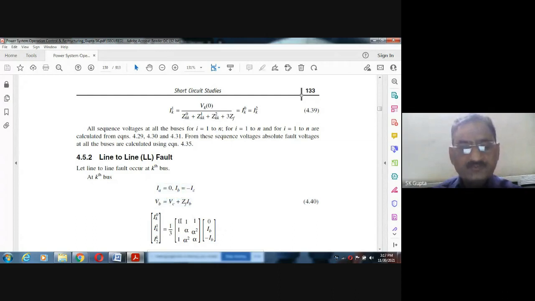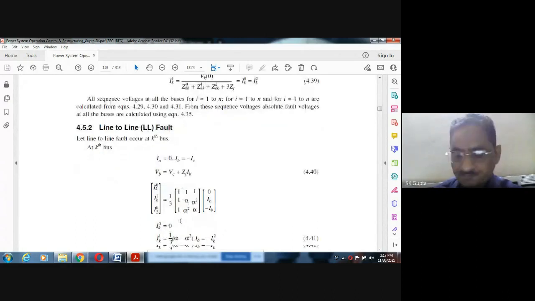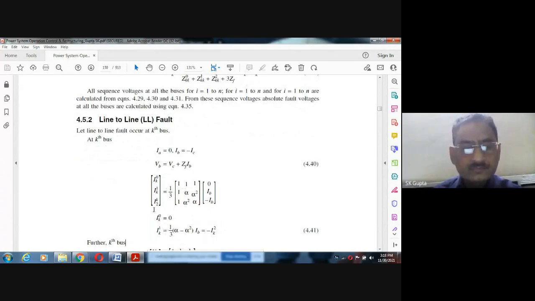So from here, we will convert this unbalanced system into the three sequence systems, three sequence currents, and these sequence currents and sequence voltages we will put here. Then we will find the fault current. So from here IK0: multiply this row with this column, since it is plus IB and here it is minus IB and this is 0. So this row multiplied by this column will be 0. It means IK0 is 0, meaning there is no zero sequence current in a line-to-line fault.